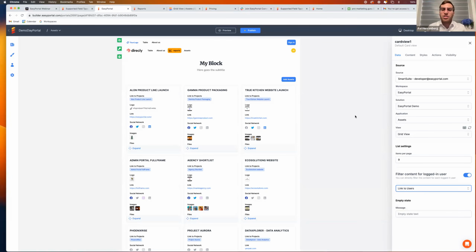Okay. As a follow-up question, in the future, instead of following a link to a user per table, would you be able to follow logic? So let's say I have projects linked to users and then I have tasks linked to projects. Do I have to have the user table on the tasks or can I just link to the projects?